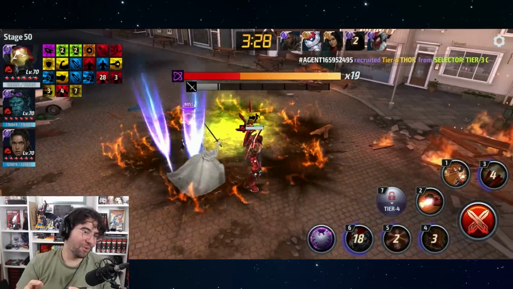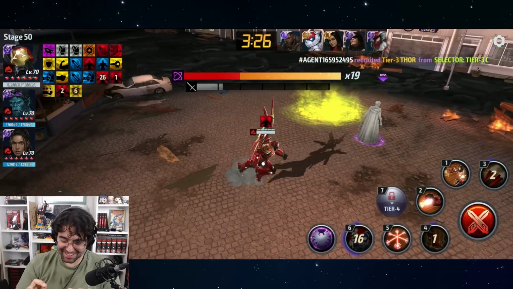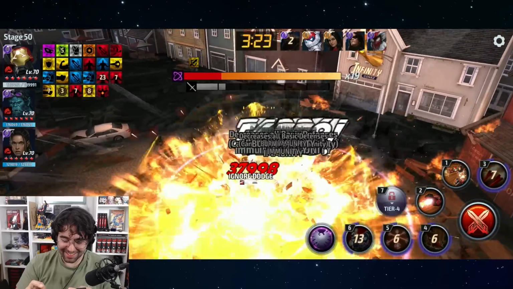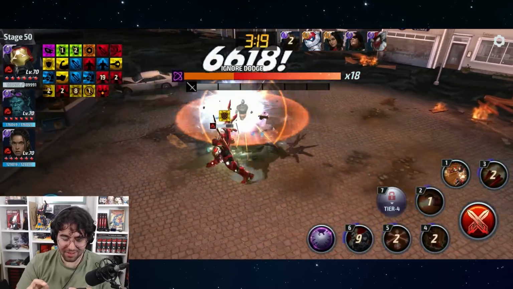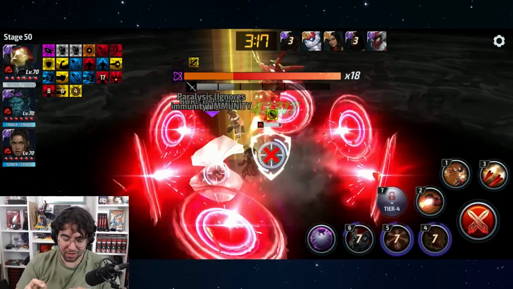Yeah, it's not good, boys. It's not good. We're gonna pop the counter skill to see if it does more damage. No, it doesn't. Okay, yeah, there's just no way to get more damage out of your Hulkbuster, eh?